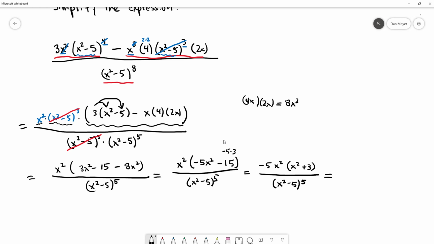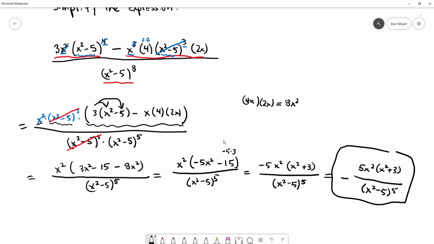I would probably personally write this with the minus sign all out front. I like to get my minus signs out front whenever I can. And so this would be my final answer, but you could definitely stop at the previous step if you were comfortable with the beauty of this expression. Okay, so that one was a little bit more challenging because we had some numerators and denominators, but still same ideas.